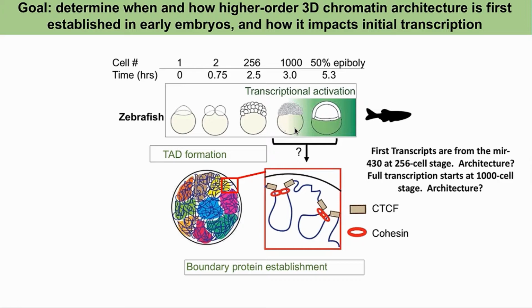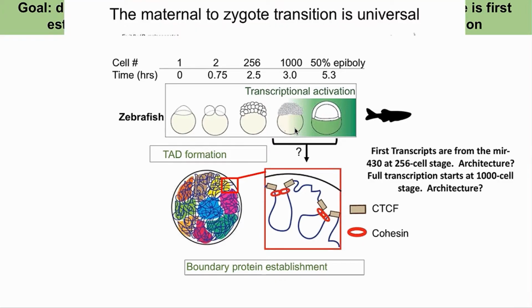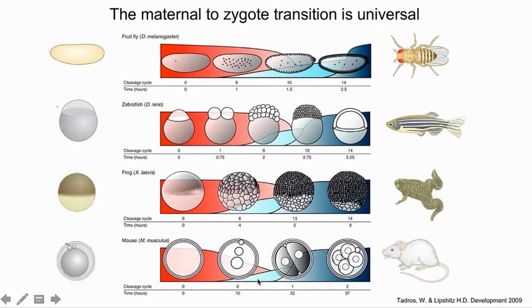So what the zebrafish offers is an opportunity to uniquely look at this minor and major wave. This is something that's very difficult to look at in the mouse, for example, because you only have one cell cycle before you start transcription. So this is very difficult to look at in the mouse by genomics methods, etc. But the fish offers this wonderful period of about 10 cell cycles, where you have 5 or 6 cell cycles before you get to the minor wave, and another 5 cell cycles before you get to the major wave. So you can, both by genomics and visualization techniques, look at this problem in detail.